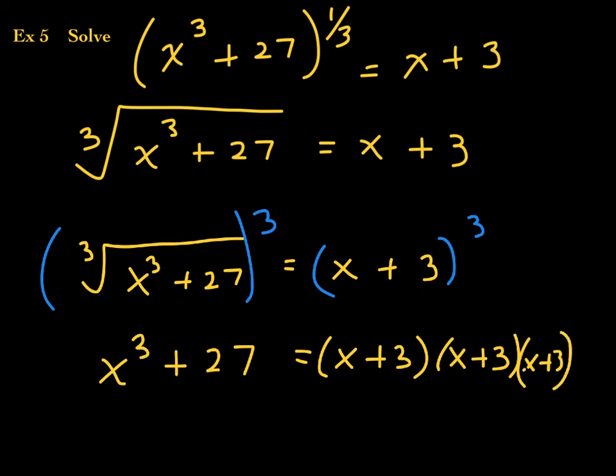So you have to distribute. It's a whole lot of distribution here in order to get what the right-hand side should be written as. So one thing I recommend to do is distribute two binomials first.